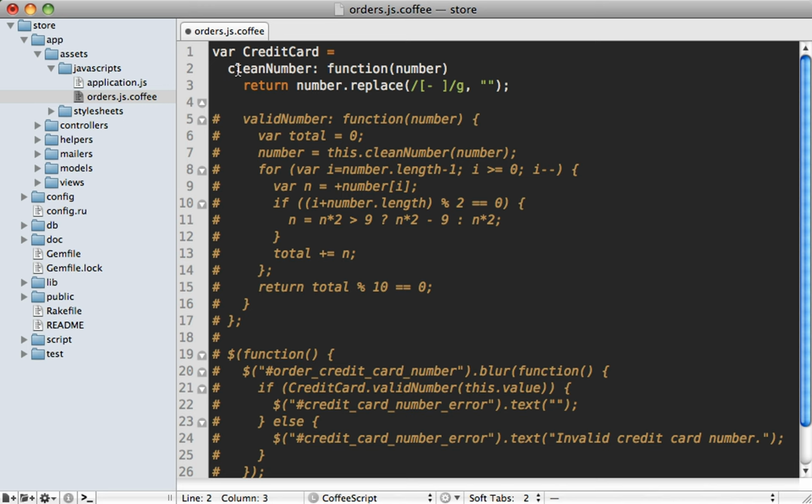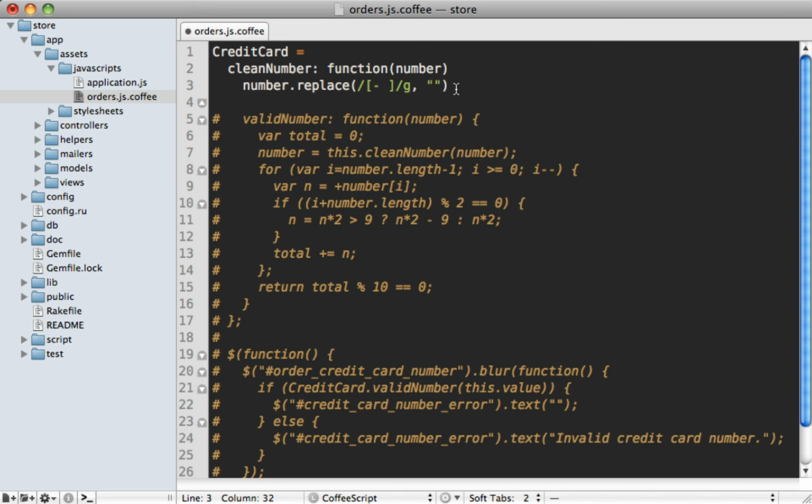Now another thing we can remove is the var call here. So we can just remove var because that's not needed in CoffeeScript. Now we can also remove any return statements which are at the end of a function because those are now implicit. It'll automatically return whatever is at the end of a function call, just like Ruby. And of course we can get rid of our dreaded semicolons at the end of each line in JavaScript.